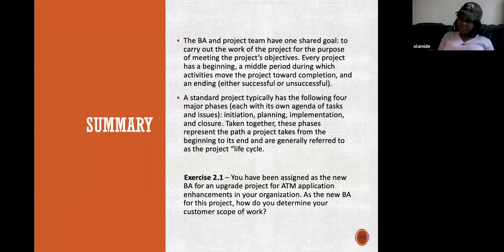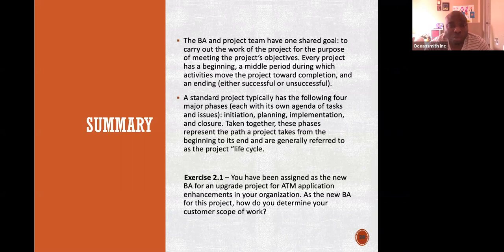The BA and project team have one shared goal: to carry out the work of the project for the purpose of meeting the project's objectives. Every project has a beginning, a middle, a period during which activities move the project toward completion, and an ending, either successful or unsuccessful. A standard project typically has four major phases, each with its own agenda of tasks and issues: initiation, planning, implementation, and closure.